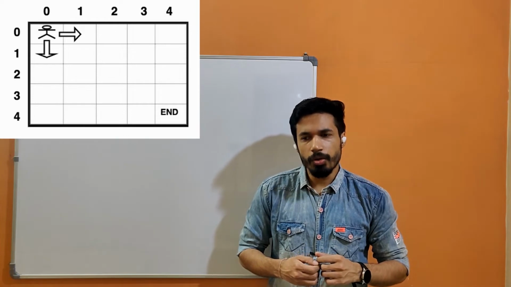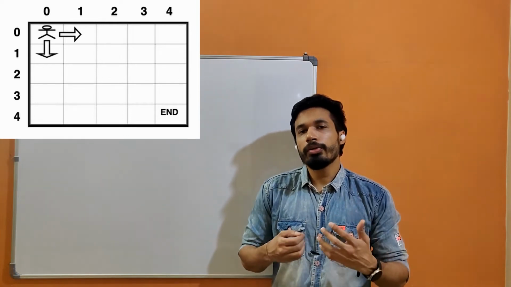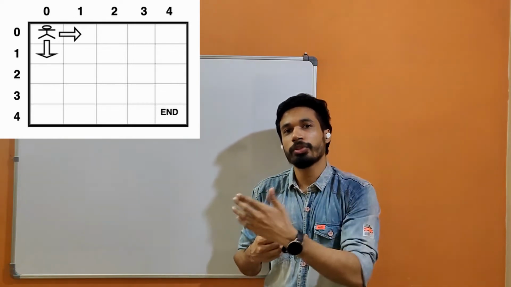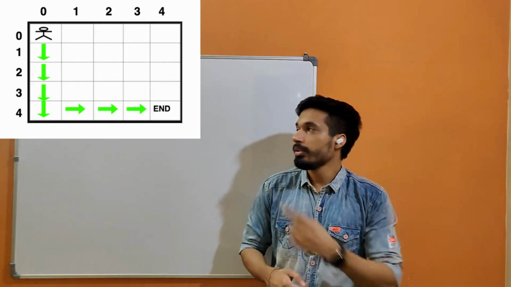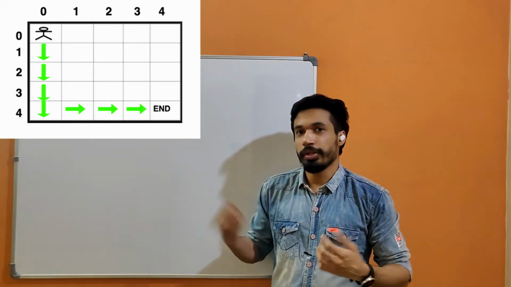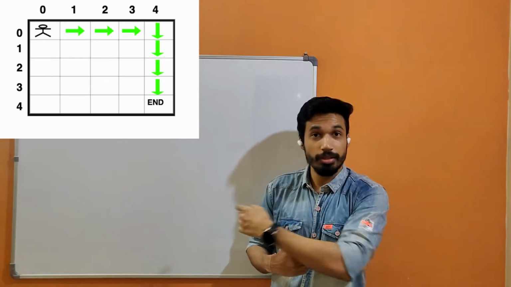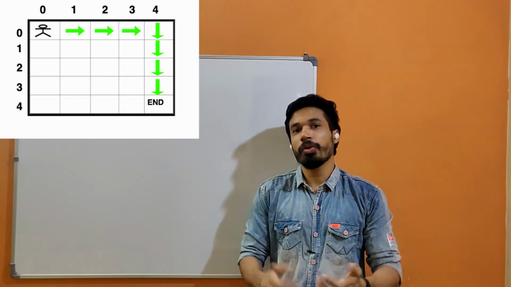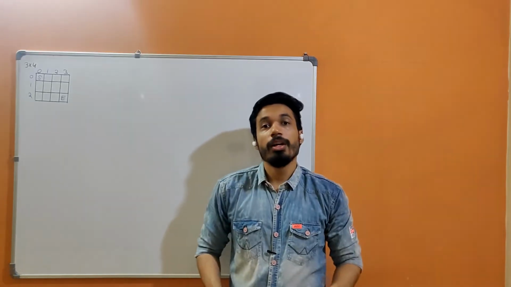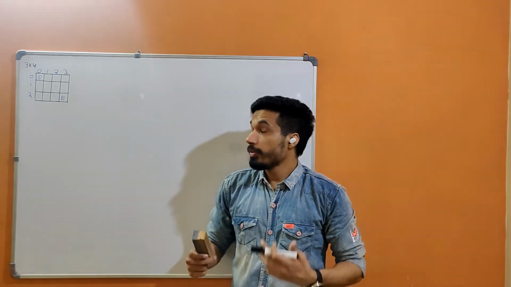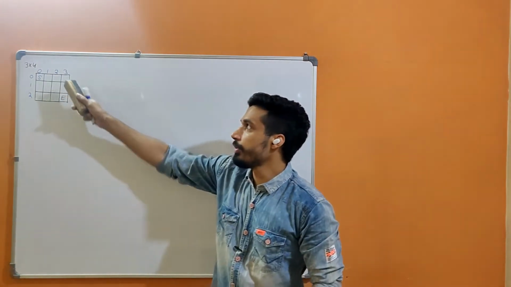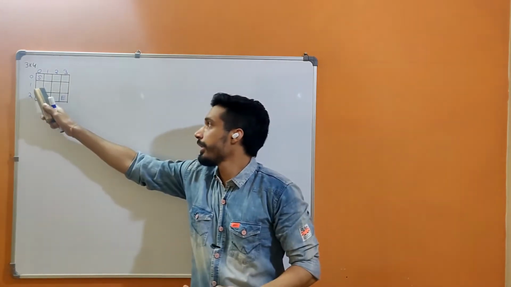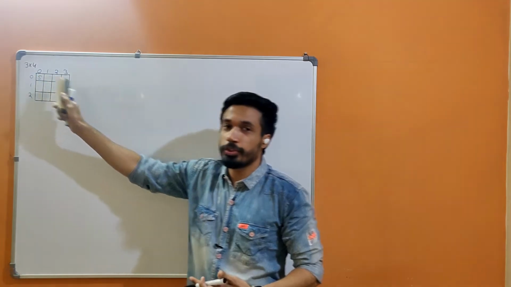Now we want to figure out how many total unique paths there are in this matrix that take me from the start position to the end position. For example, that is one unique way, that is the second, that is the third. So in a 5x5 grid matrix, there are 70 unique paths that we want to figure out. Alright. So let's start solving the problem. Just for simplicity, I'm using a 3x4 grid matrix, and we want to figure out all the possible paths that take me from the starting position to the end position.